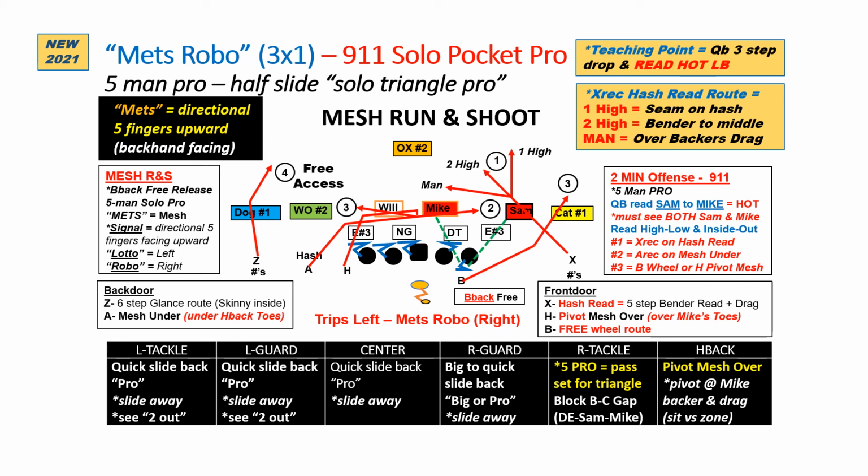So he's going to check for free access to the Z receiver side. No free access. We're going to go ahead and read the mic all the way, looking hash read, A under, B wheel, H pivot to Z glance. Simple, sound, consistent, and great against man or zone. Again, great play to put in right after your 4 verts.